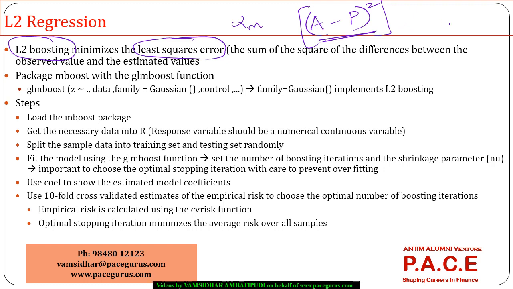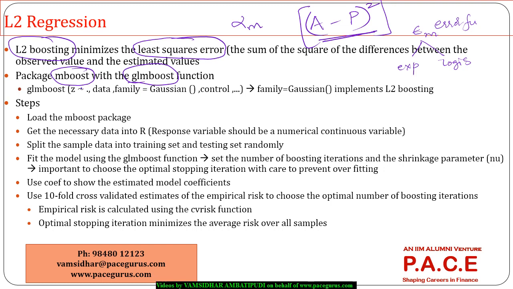As we have talked about boosting, in boosting there is always an error function. The error epsilon is computed using different mechanisms. In the case of classification data, we have seen that the error is computed either as exponential or logistic. Here we are talking about the error being computed as the least squares error. That particular error needs to be minimized, and that is what is being done by L2 boosting. Going with the R implementation of that, it is implemented using the package mboost, and the method that we are talking of is glmboost.